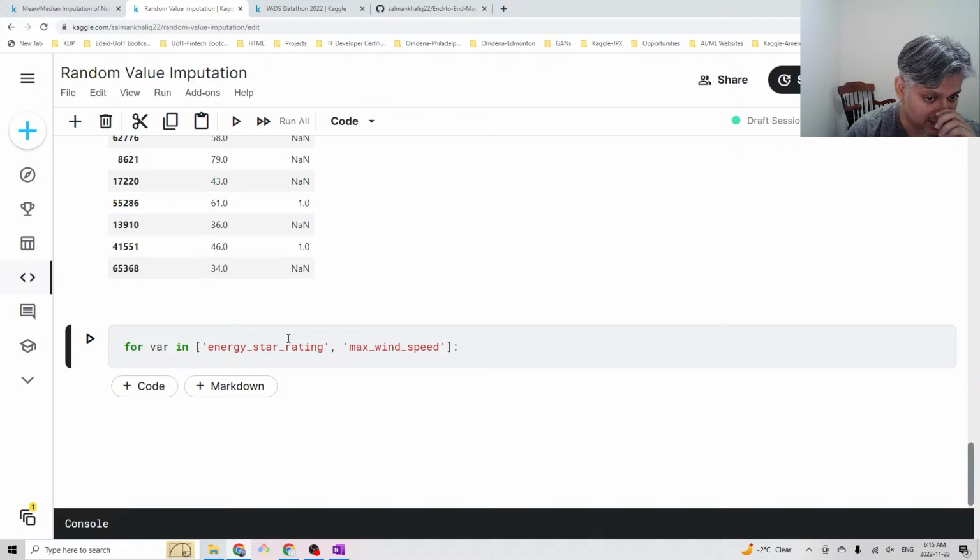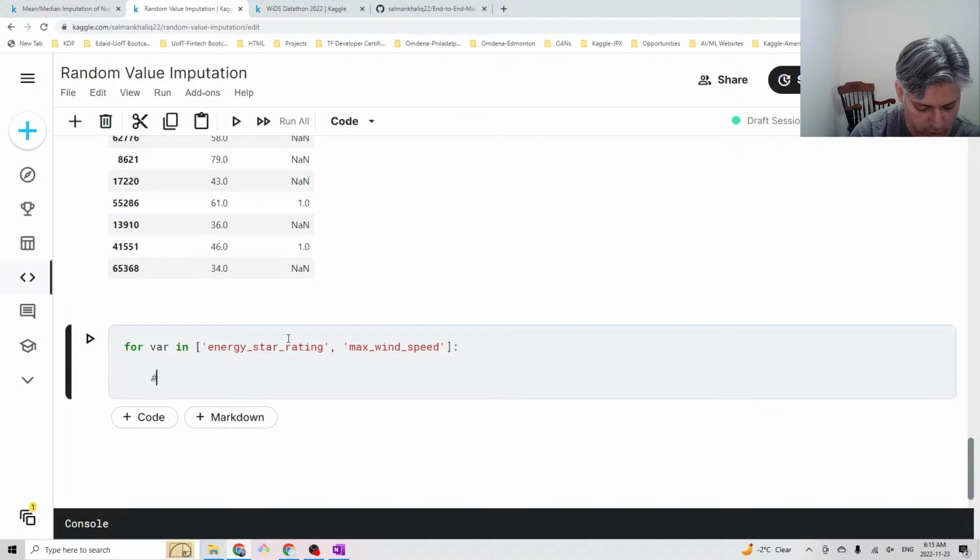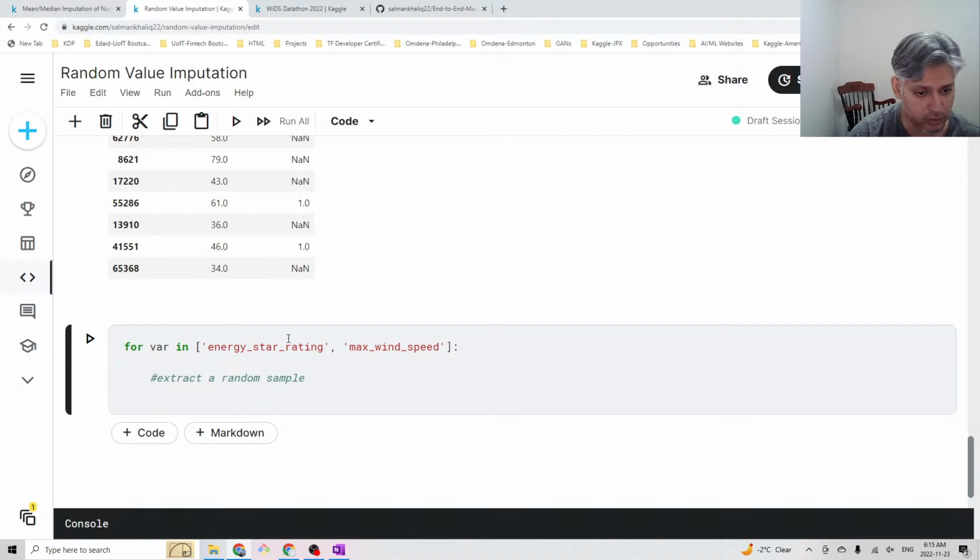For all the variables in this list, the first thing we want to do is extract a random sample. So let me write in the code what exactly I'm doing.